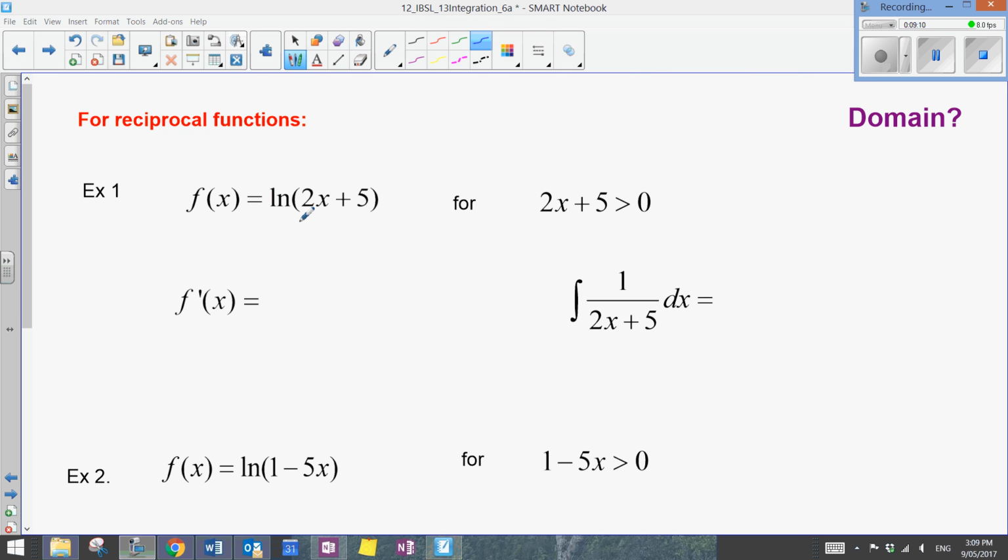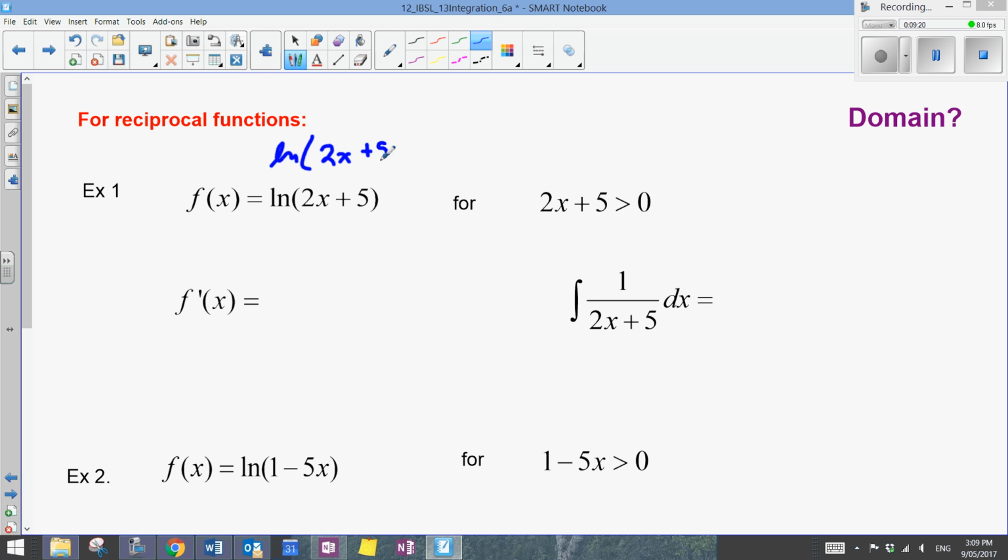Looking at our third example, we have a natural log function. Remember, our natural log input must be greater than 0, but notice that again, our natural log is written with a linear form of our input. So again, this next set of rules will apply. If I took the derivative of natural log, it's always the derivative of the inside function, which for us would be 2, over the original 2x plus 5. So now that we're working backwards, what we need to consider is that this 2x plus 5 could have come from the inside portion here, the input of our function.